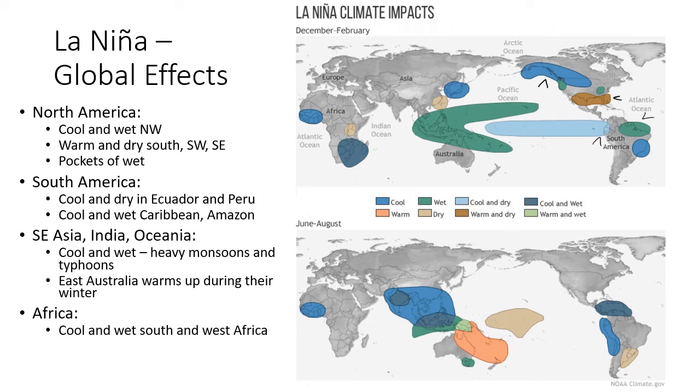Okay. You guys do not need to know all of the global impacts, but you should know that there are global impacts. I have not seen a test question where they will say, in a La Nina year, what would the weather be like in South Africa, for example? They're not going to ask that. But they do want you to know, and they will ask questions about it being a global system, and that you should know that it does influence the planet globally.